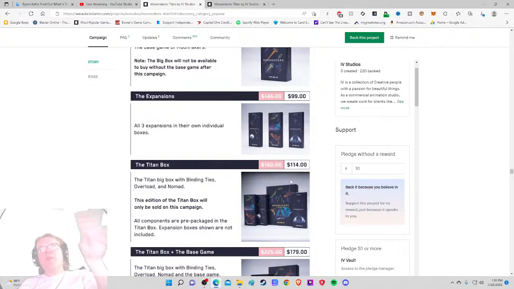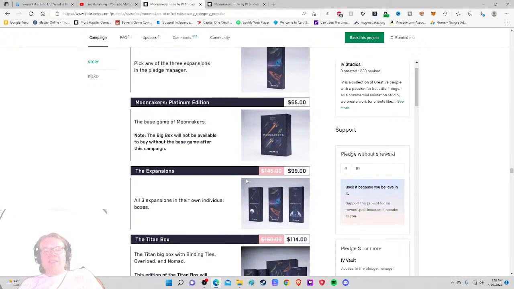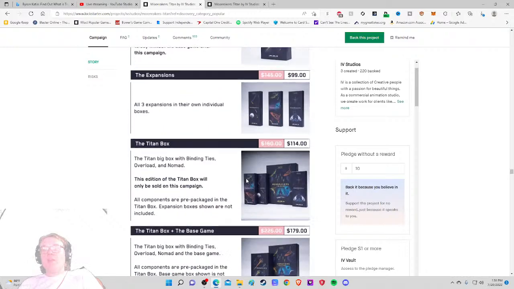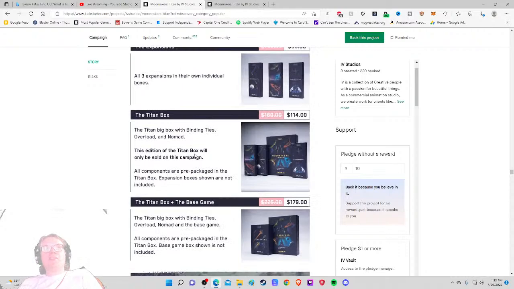Well, the old people, the original customers who have the base game, because this is going to give them the big box and the three new expansions. So I will say, I do at least think their shopping area is simple. Yeah, 20 minutes in. Yeah, I agree. The Titan box plus the base game, we're sitting at $179. That's not the expansion, though. That's just the box in the base game.